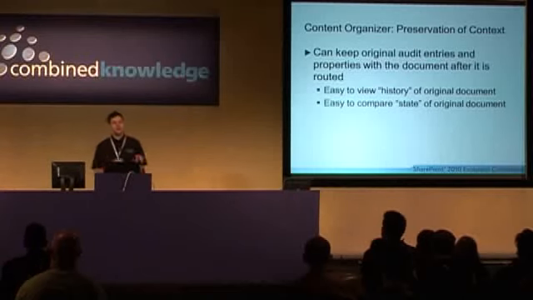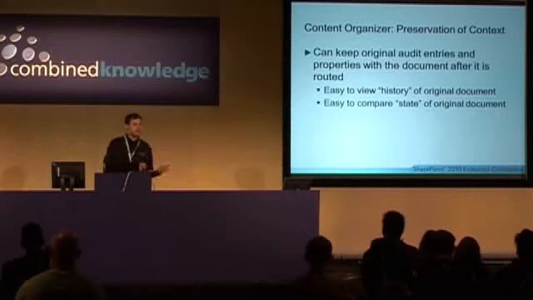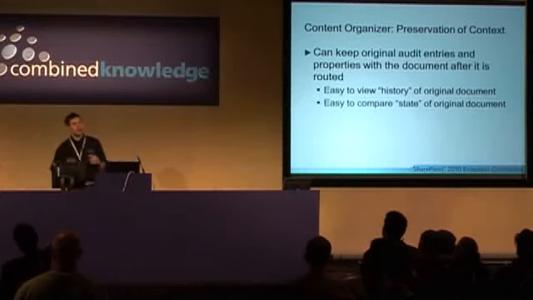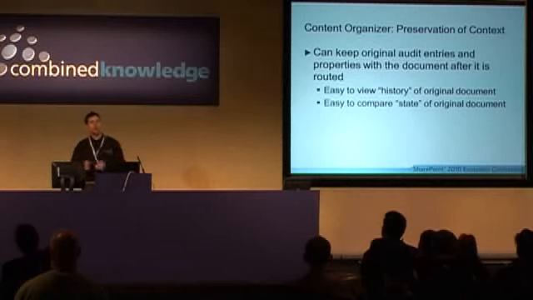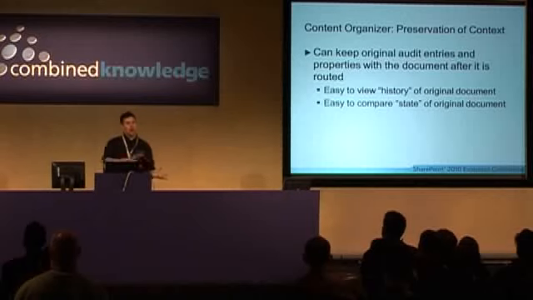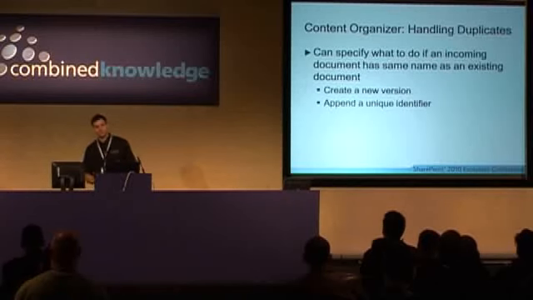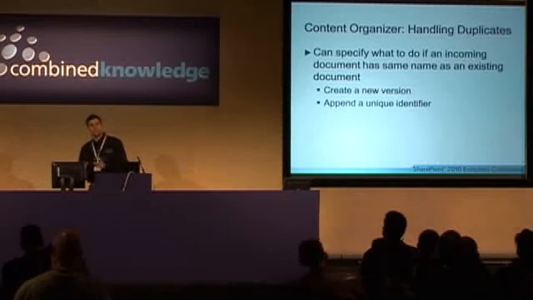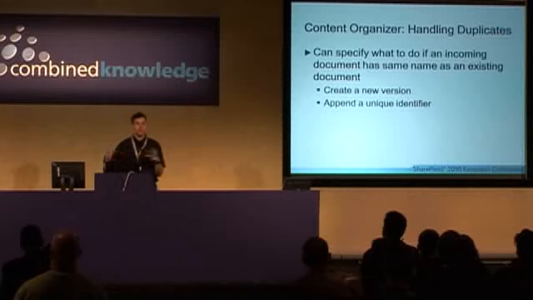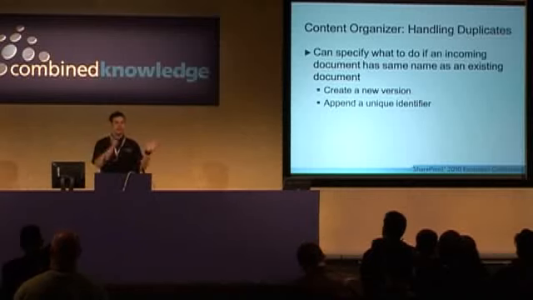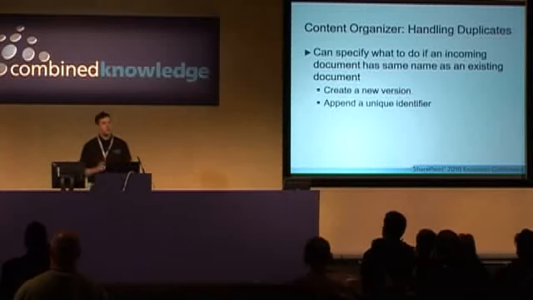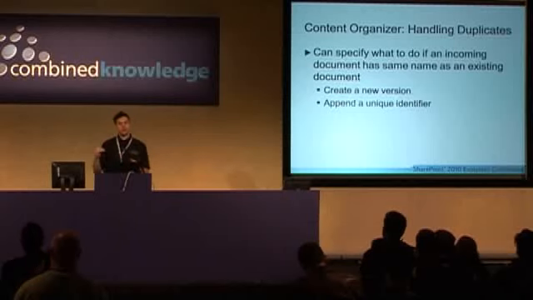A really big area as well is the preservation of context, so we can move audit information with the documents. In 2007, what we ended up with was XML files associated with that document, and then you have to manage maybe not one record, but three records with the previous data about that. That now all comes across with the record as a single entity. Also, in 2007 when we looked at versioning, we'd append a unique ID onto the end of the document, so you'd have the document name and a unique identifier. You did not have the ability to use SharePoint versioning. We can now create new versions within 2010, so we can just use the out-of-the-box SharePoint versioning, which is obviously more powerful when we want to look at those versions.